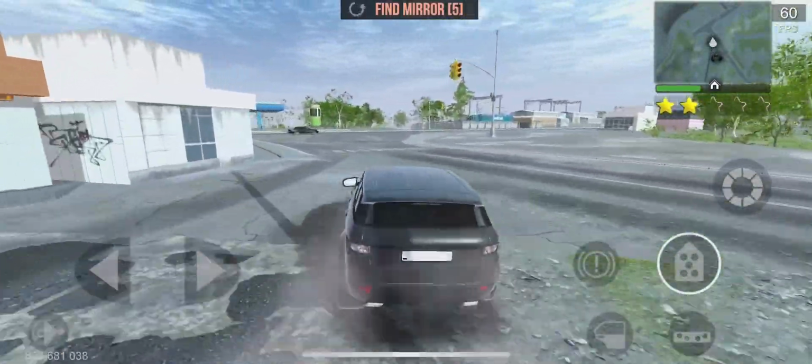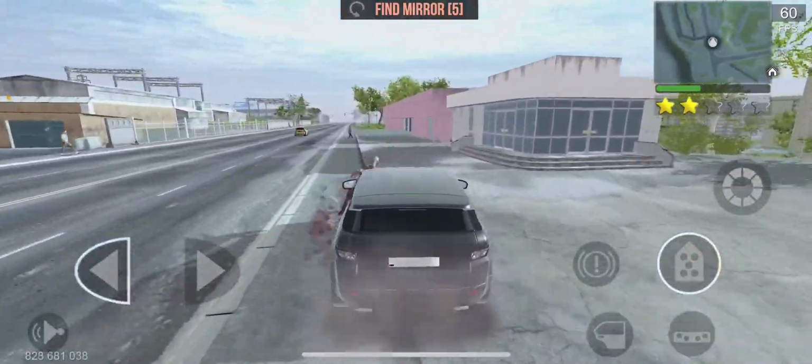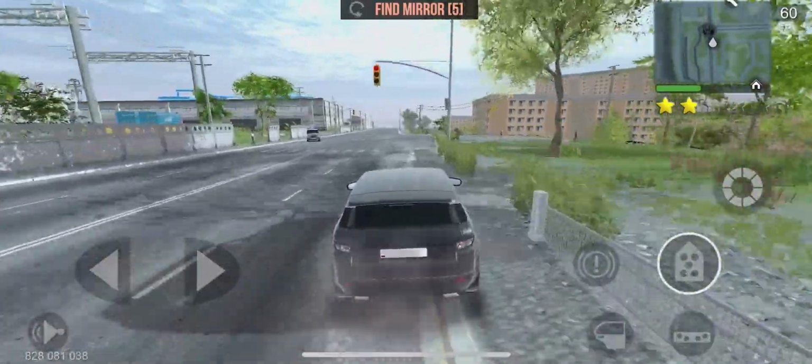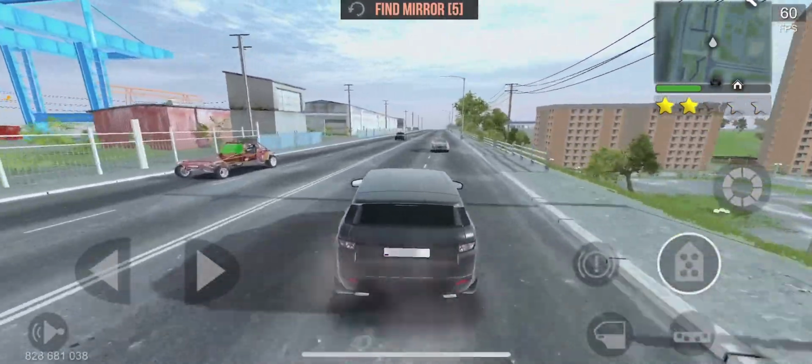I should have stolen that car. But oh my goodness, look at this. I wonder how it'll be for you guys, because usually you get a little bit less quality, but for me, it's super good. If this is as good as it looks, I'm just going to keep talking about how good it looks.